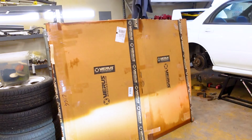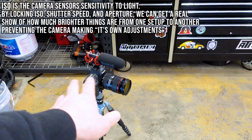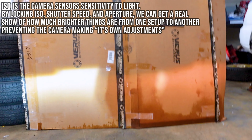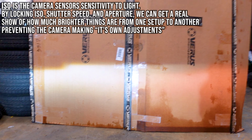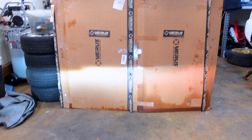And I've got a little setup so we can see the cutoff. Granted, it's cardboard, so it doesn't really show very well, but I'm recording with that camera, so I'll show that. And I have ISO and everything locked so that it's not going to do anything weird by swapping them out. Just to cover this one, just see that. And this one. I would say that's a pretty noticeable difference.